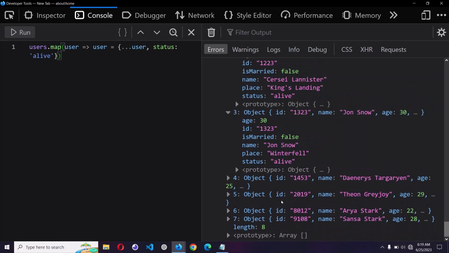Okay, now your next assignment is to use the map method to increase everybody's age by 5. Okay, increase everybody's age by 5. All the users we have, increase their age by 5. Pause this video and do this exercise, and afterwards come and compare your result here.